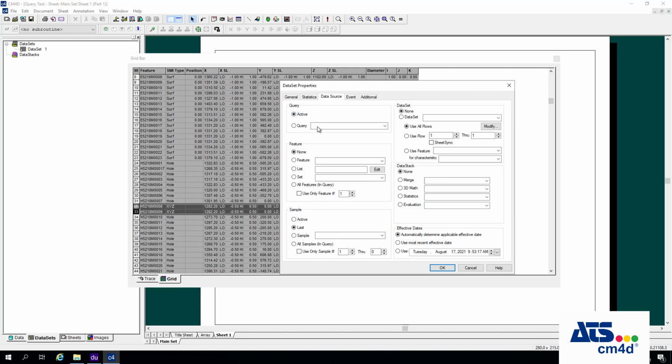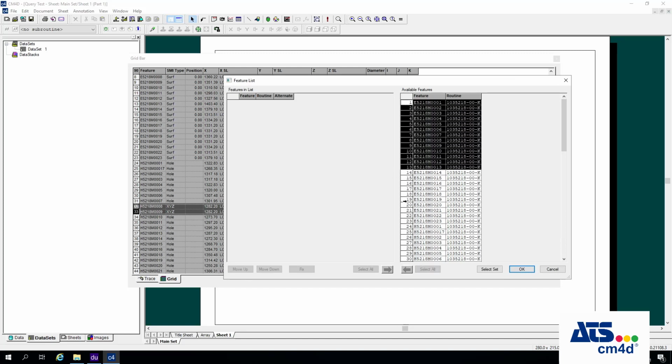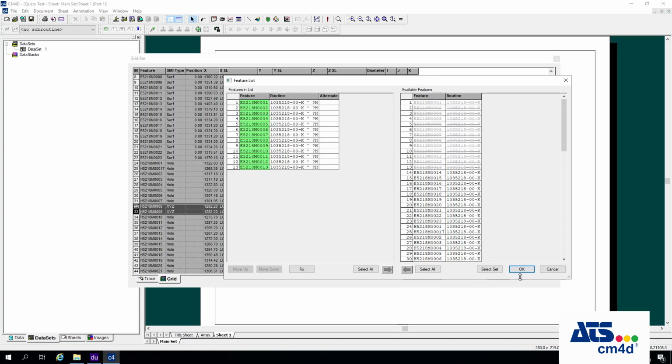First, on this left-hand window pane, we can choose the particular query that we're connecting to. And then here in Feature, we could go to List, hit Edit, and pick individually the points that fall into the surface category. There would be more than that. I could go and choose the rest of these.